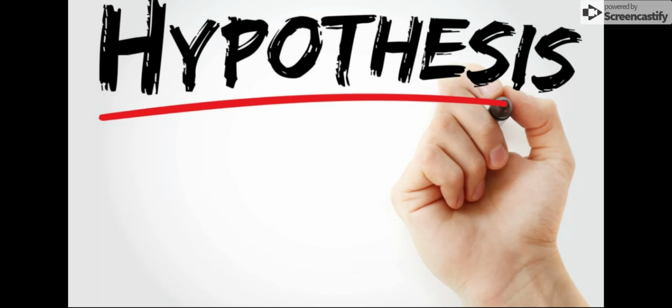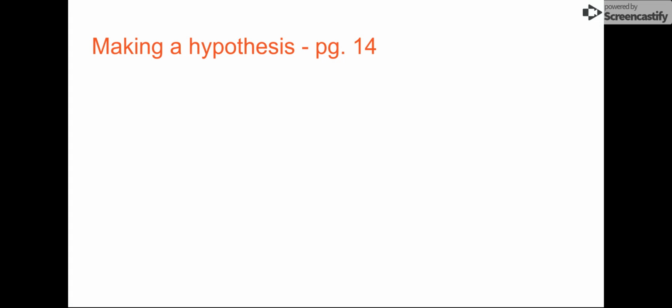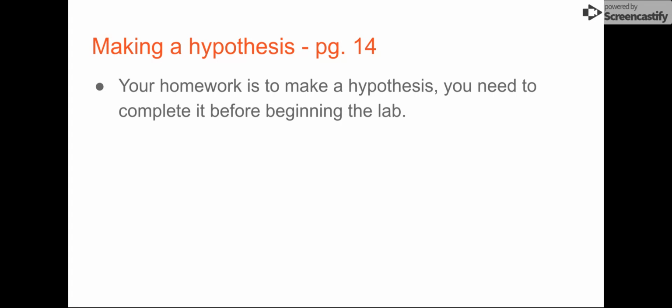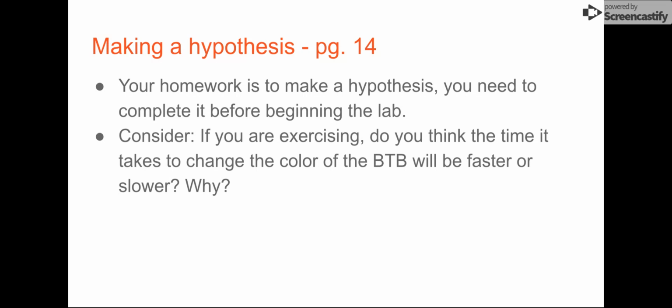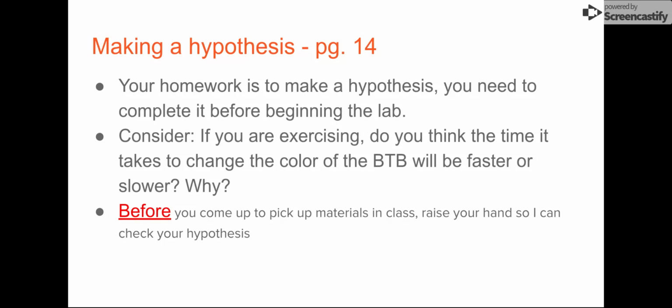Hypothesis. This is something that's really important before you even start the lab. You're going to make a hypothesis on page 14, and that's also your homework. You need to complete it before beginning the lab. Consider, if you are exercising, do you think the time it takes to change the color of BTB will be faster or slower, and why? Before you come to pick up materials, which I will provide you during class, raise your hand so I can check your hypothesis.